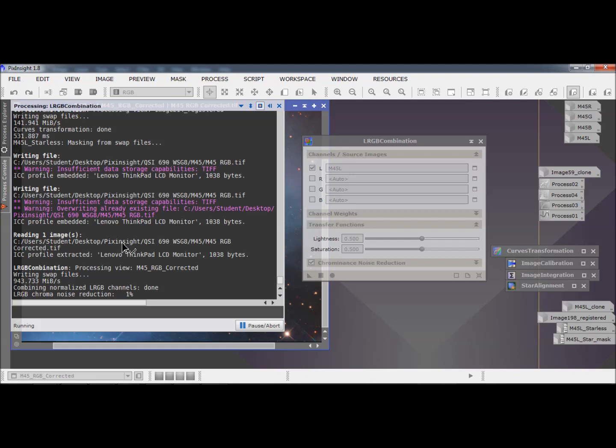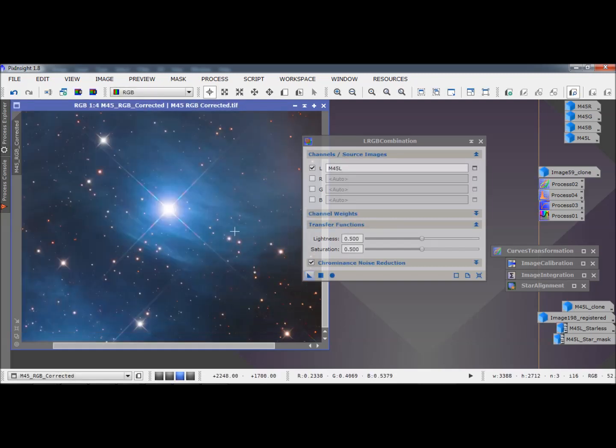What you will find is that it removes a lot of the finer, smaller star color. If you are trying to preserve that star color, you're going to want to use that star mask to apply this iteration first, and then you can remove the star mask and apply the LRGB combination without the chromatic noise reduction.